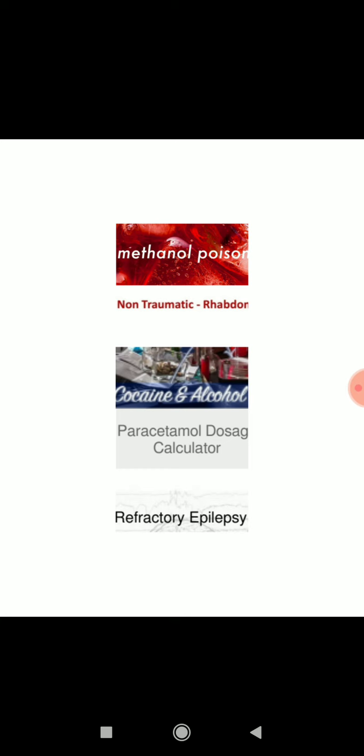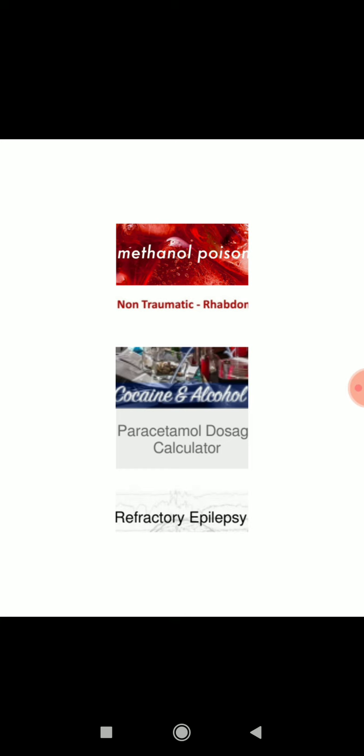Ethanol acts in methanol poisoning through the enzyme in the first stage, which is required for conversion of methanol to formaldehyde, that is alcohol dehydrogenase, which has higher specificity or activity towards ethanol. So instead of converting methanol to formaldehyde, it converts ethanol to acetaldehyde, which is less toxic, resulting in methanol which is unmetabolized being excreted by the kidney as such.